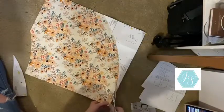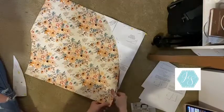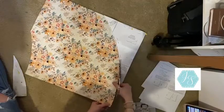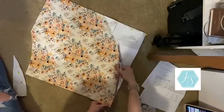Hi, Debbie. How's it going? We are just cutting out our apron. So the part I'm cutting right now is going to be the bottom hem, and the part at the top is what's going to connect to our waistband.